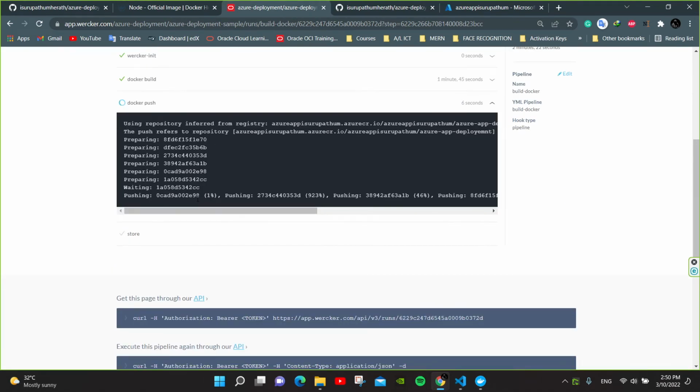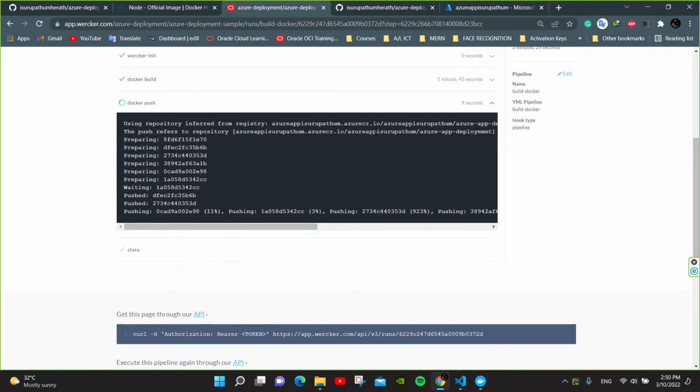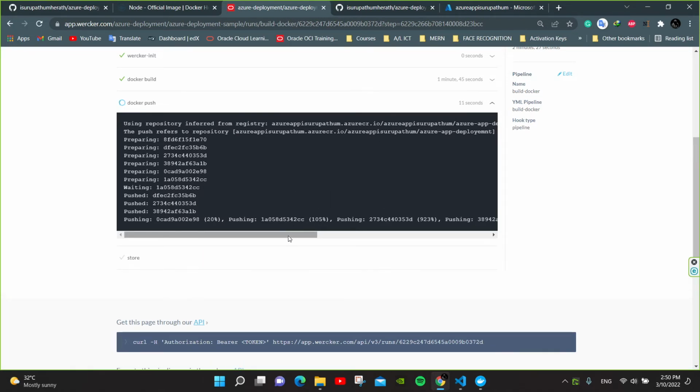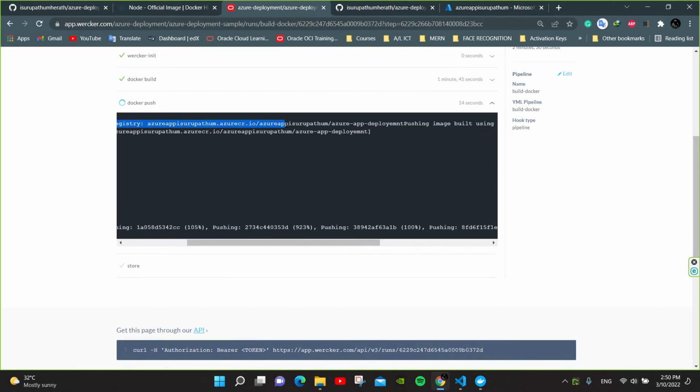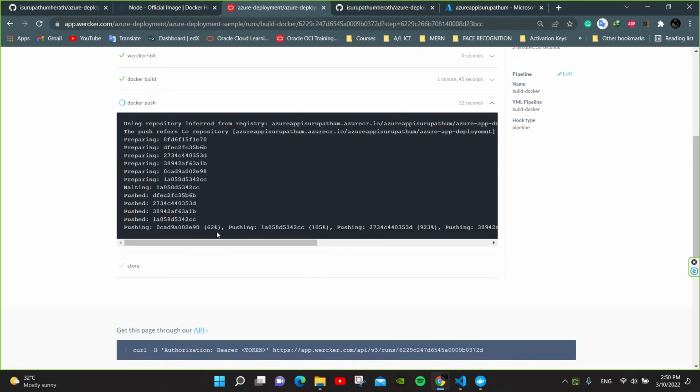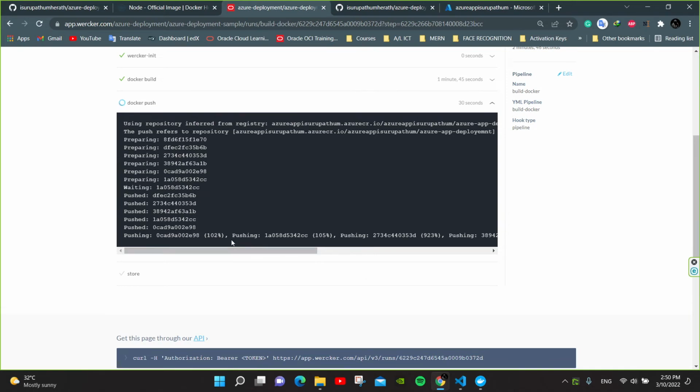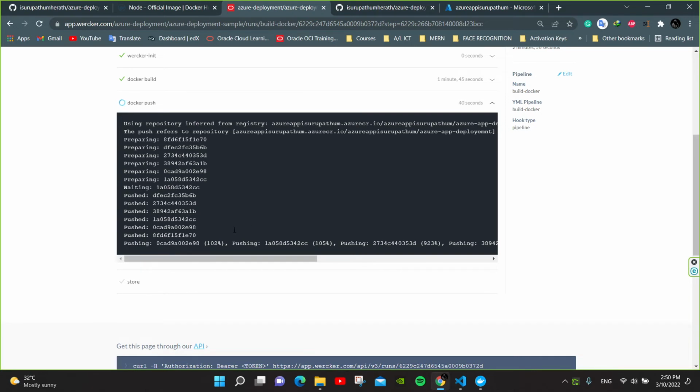So now it is pushing the image into the Azure Container Registry. So here it is pushing, 62%, 82, and yeah.